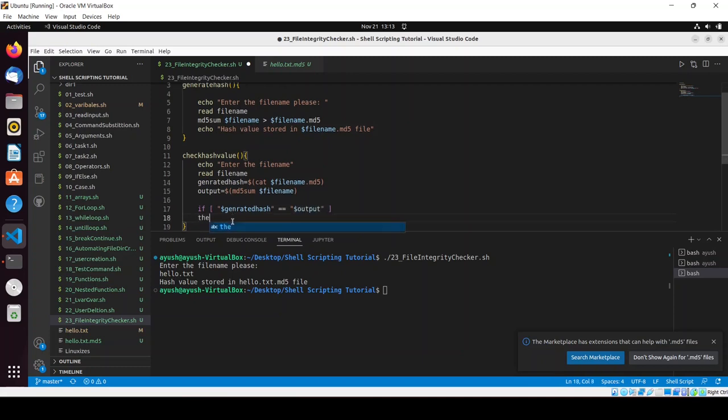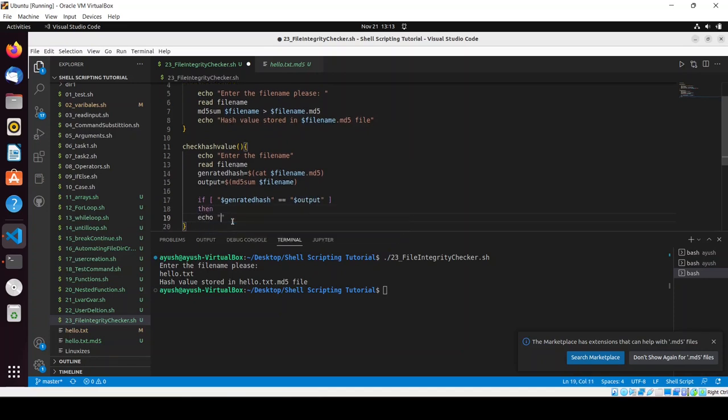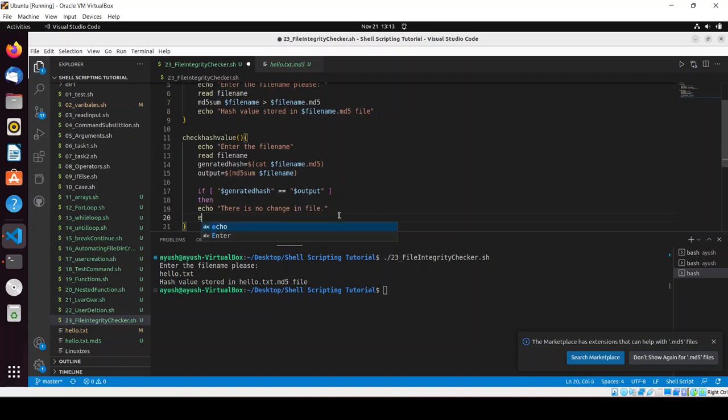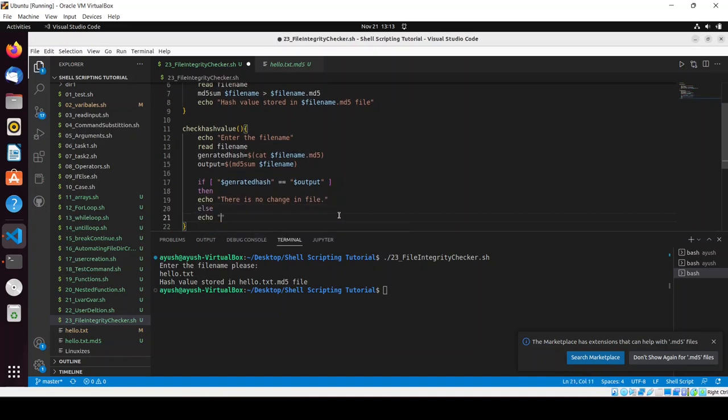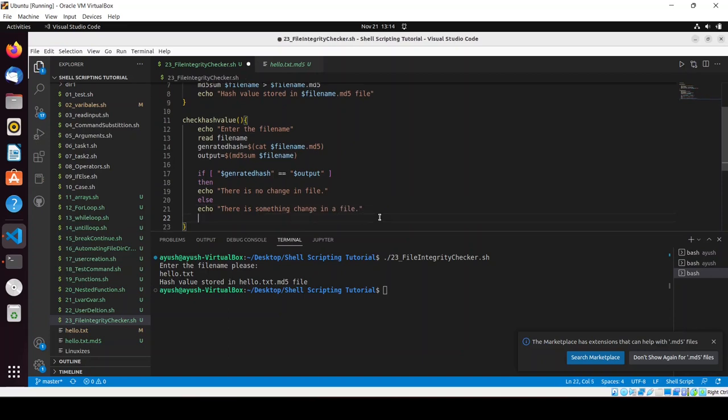Then in this case what we have to do, then echo there is no change in file. Okay, and in the else condition we will surely add the echo statement, that is something change in a file. Okay, and then we have to close the if condition.